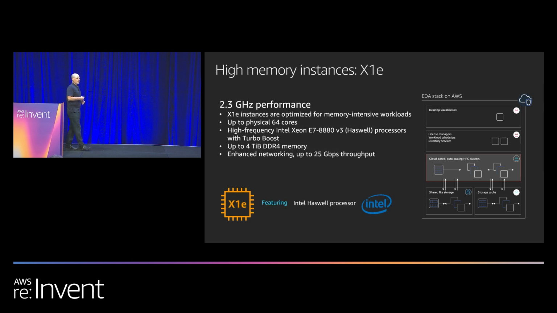And if you need even additional memory, if you need more than 768, we have the X1, the X1E. You're talking about 2 terabytes, 4 terabytes, and if you need even more than that, we have higher memory instances that go all the way up to 24 terabytes. And some of those, depending on your workloads, depending on what the case is, we can discuss offline exactly if that's something that fits into your flow.